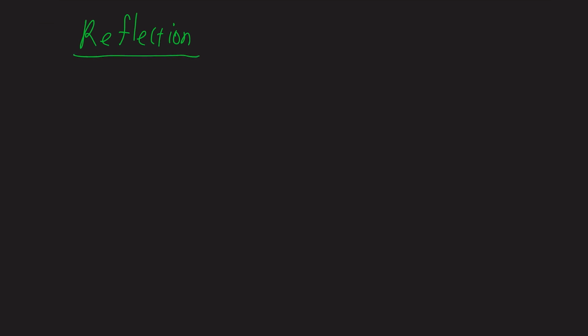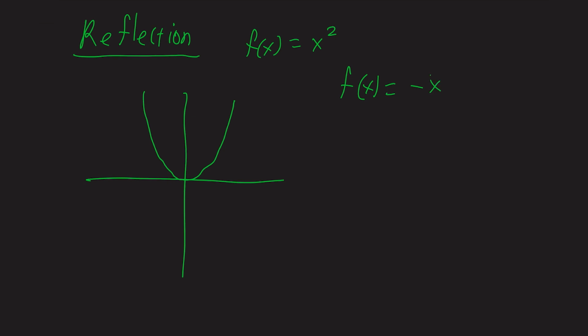As a reflection, what you might be able to assume is that it reflects over one axis or another. So let's continue using f of x equals x squared, for example. If I were to graph this, well, we all know what f of x equals x squared looks like. But now, what if I wanted to graph f of x equals negative x squared? This is a negative that is present outside of my function, as you can see by my parentheses. Therefore, this would be a reflection over the x-axis. We would invert it, and the new function would look like this.